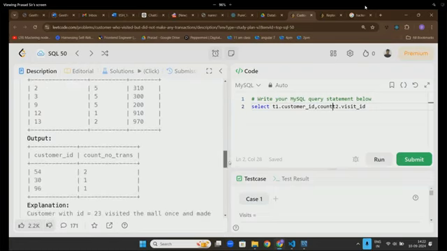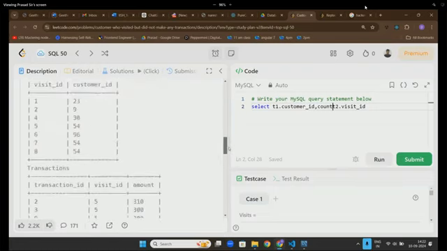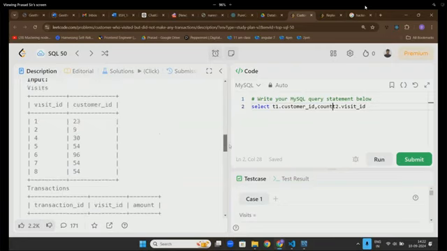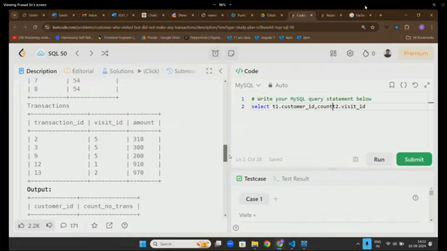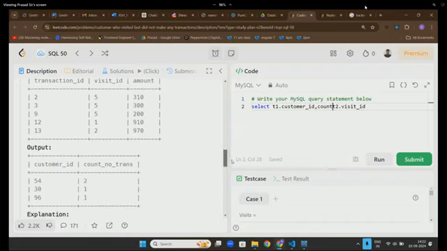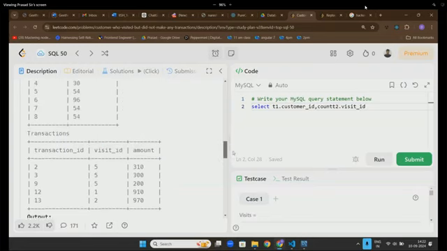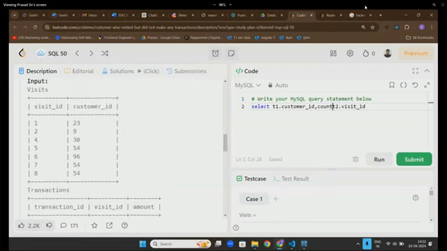Customer 54 has visit IDs 5, 7, 8, but 5 is paid; 7 and 8 are not paid.